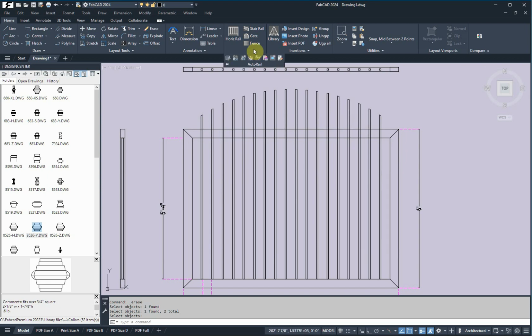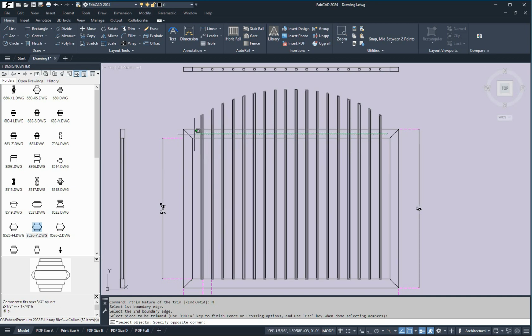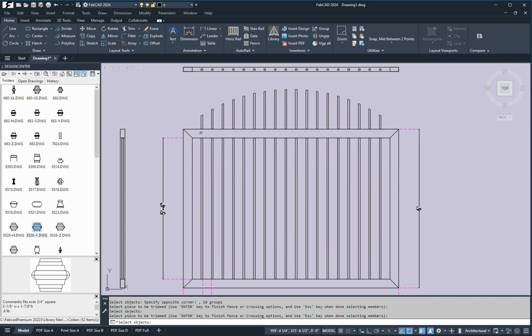So now I'm going to go to the rail trim command, and I have two options, end and mid. End is if you're just going to trim from one end, then you just select that, and it'll give you one cut line. Mid will give you two. It says select first boundary edge, so I'm going to pick this, and then it says select second boundary edge, and I'm going to pick that, and then I'm going to trim out in between. And all I need to do is a fence, and there it is, slick.